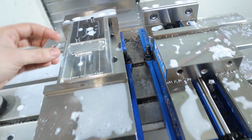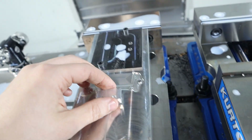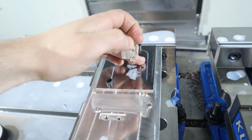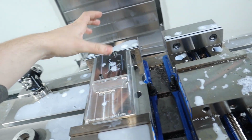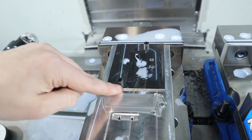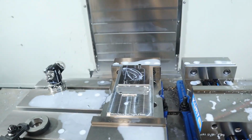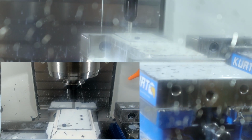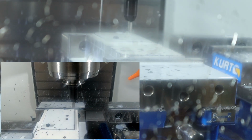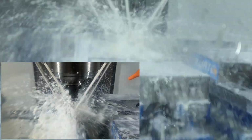So off camera I made some clamps, these guys. One goes in here, a quarter 20 goes right in there for the blade backside, and then there's one that goes here when this material gets cut. Then I faced down some stock, and we're going to try it. I'm kind of nervous, but we'll see how it goes. The tool path should go around our hold downs, and it should be a beautiful thing. So good.